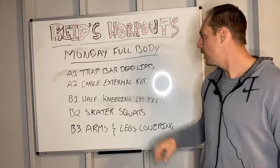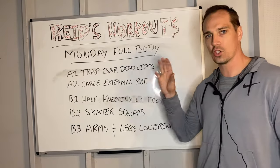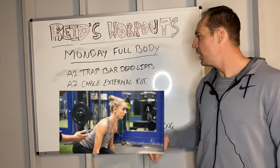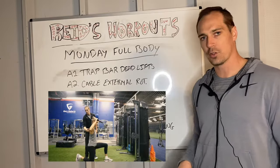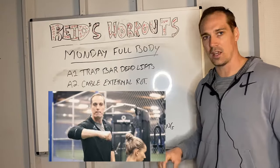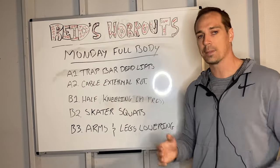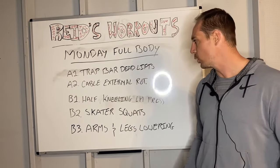Here's how we balance it out. This might not be the workout for you, but we're learning the principles. Our first exercise is trap bar deadlifts, and that would be paired with an upper-body preparation exercise — cable external rotations. I'd perform about four rounds of those two exercises. Since trap bar deadlifts is a strength exercise, meaning you're lifting heavier weight for fewer reps but with longer rest times, you have plenty of time to do your shoulder preparation work.